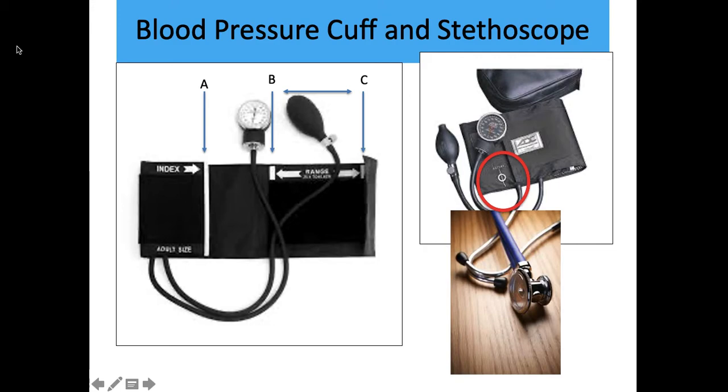So you want to make sure that those earpieces, when you put them in your ear, actually face slightly forward, like towards your eyes. Because if you ever look in someone's ear canal, the ear canal doesn't go straight in. It actually goes in anteriorly. It kind of bends towards the front of the body, and you want those earpieces to mimic that angle of the ear canal. So look inside someone's ears, and you can see how it goes towards the anterior portion of the body. So just gently bend those. If you don't do that, and you just stick them in the way they come out of the box, you're going to occlude the opening and you're not going to hear anything.